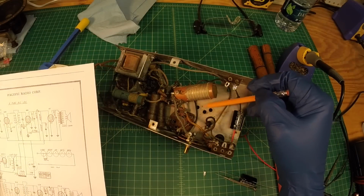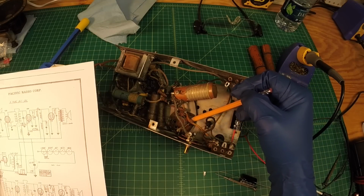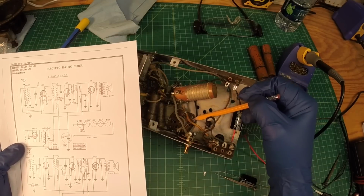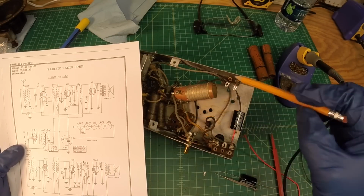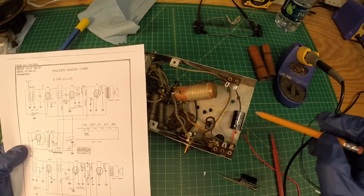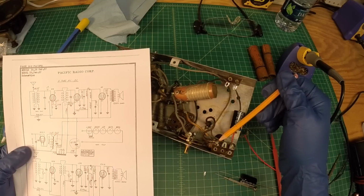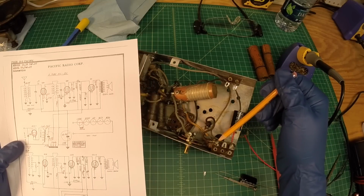Now I'm going to go ahead and just clean this chassis real good here as well. And then I'll go ahead and get this 0.1 microfarad cap put in. Then we'll put the new electrolytic here. And then I've got another cap right here as well underneath this terminal strip. We'll investigate that next and get rid of that.